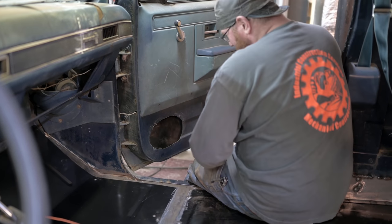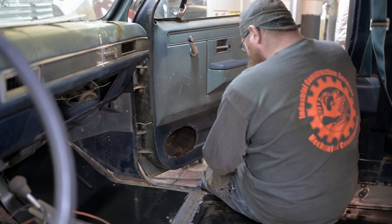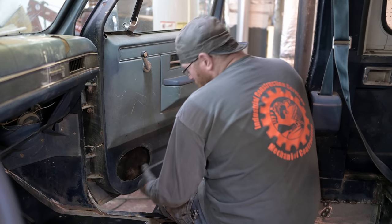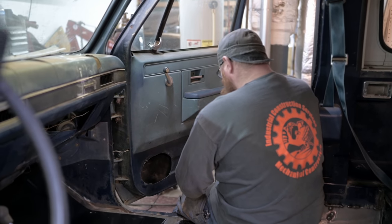Yeah, that's probably my least favorite part about all of this. I really don't like speaker holes in the door, so we're going to have to address that at some point. They make way better looking speakers nowadays, so if you just stick that 6x9 back in there, I think it'll make it look better.